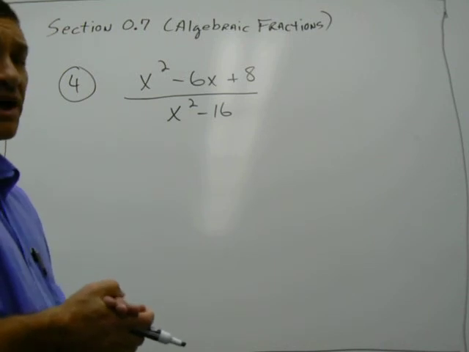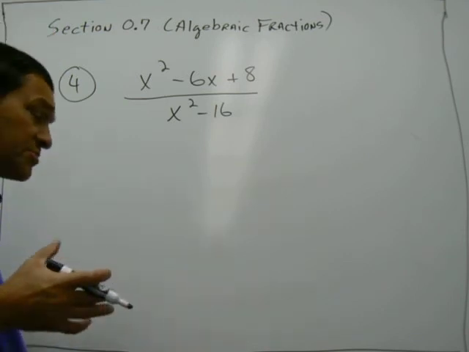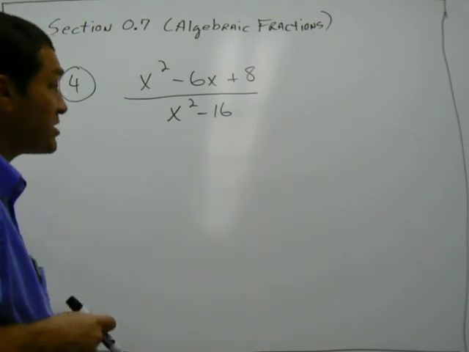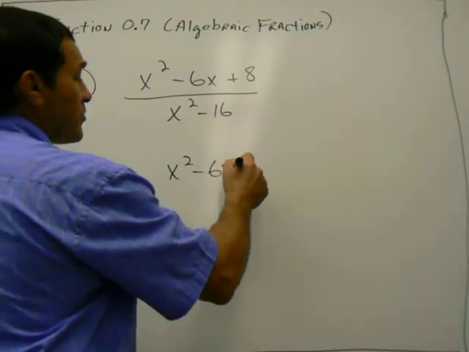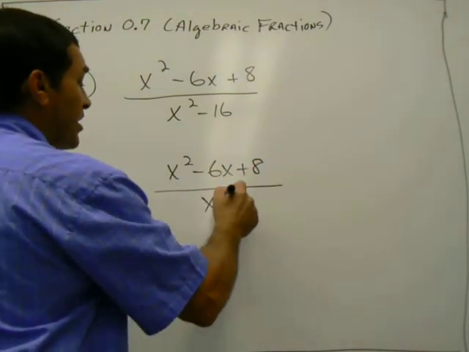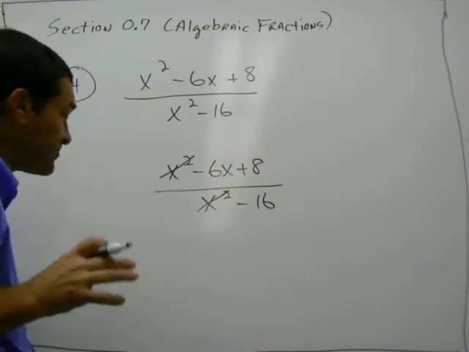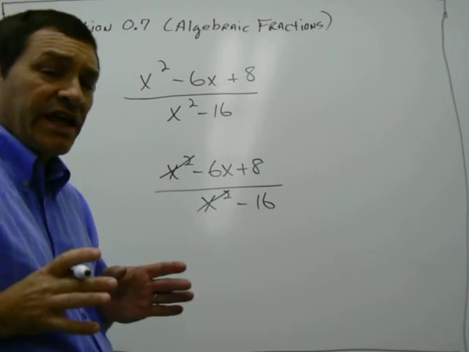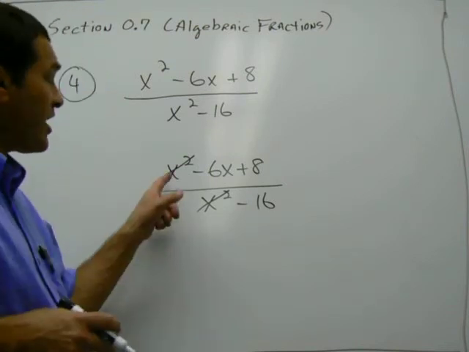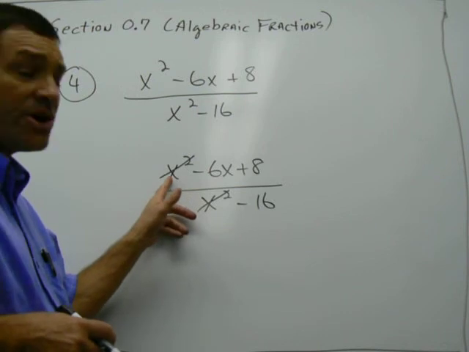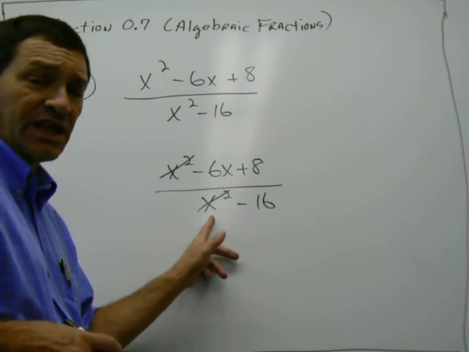And the way that you simplify an expression like this, let me start out by showing you what you don't do. One of the most common mistakes that my college algebra students make is they'll look at that, and they will do the following, which is wrong. I don't want to see anybody doing this. They'll look at this and they'll say, oh, x squared and x squared cancels. No, they don't. You can cancel common factors. Factors are things that you're multiplying together. But right here, x squared is not a factor. It is a term. It is being added or subtracted to the other terms there, and you never cancel terms.